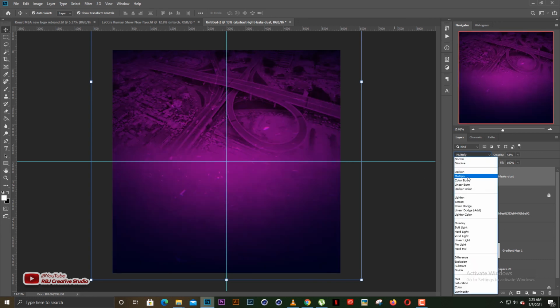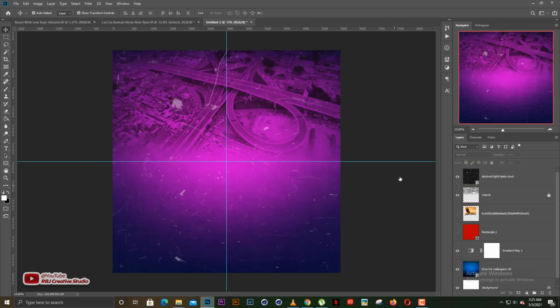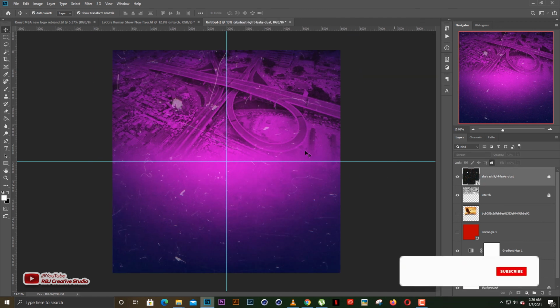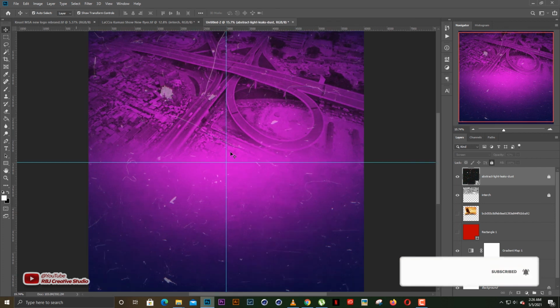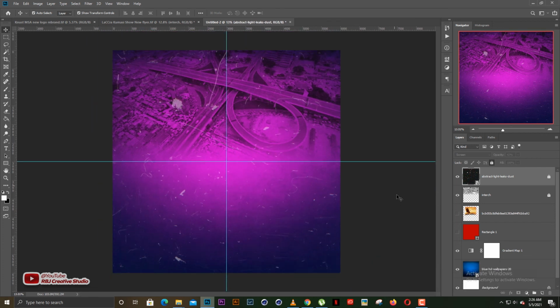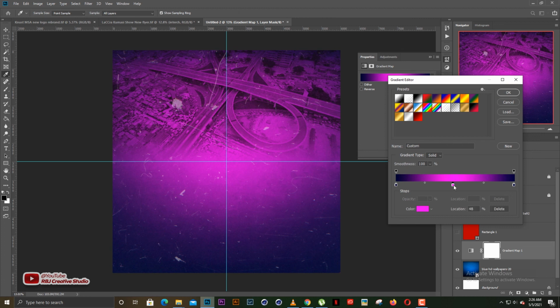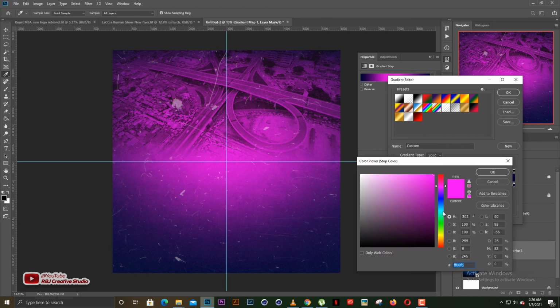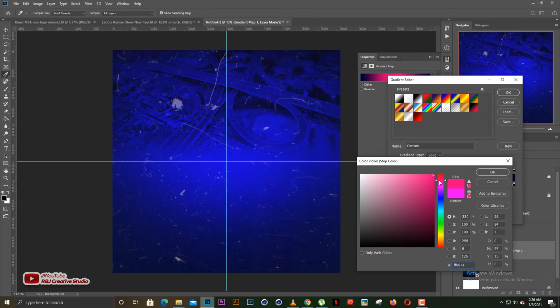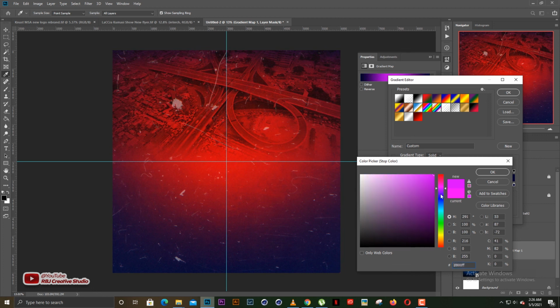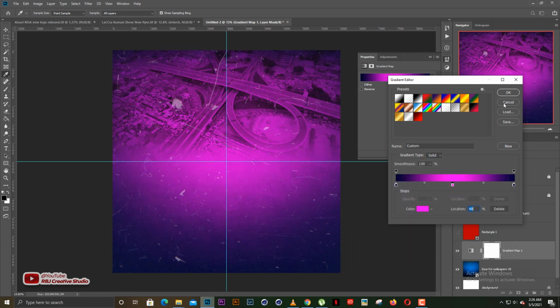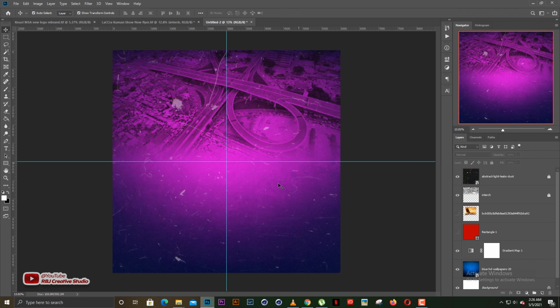Forgive me guys, it's not that easy. It's really not easy. I'll go for screen and I'll lock it and we're good to go. We have some type of texture going in there and you can change the color anytime you want. That's a bonus to this type of background that you create. So you just click on the pink here, choose like green, deep green, blue, red. You see, it's an advantage. I don't know how to put it, but you can change the color anytime you want.